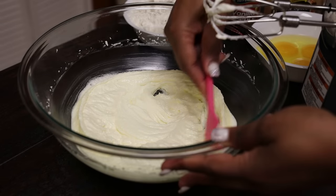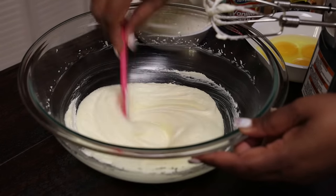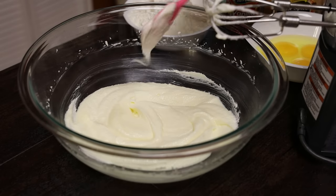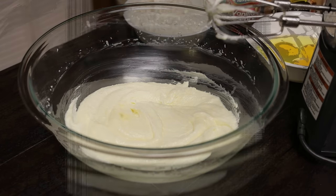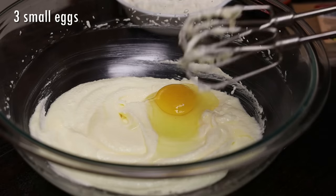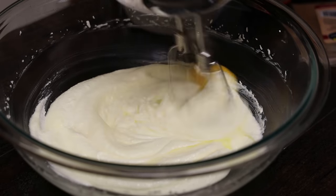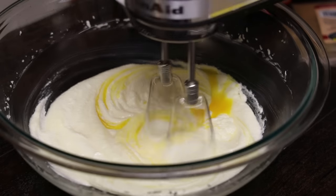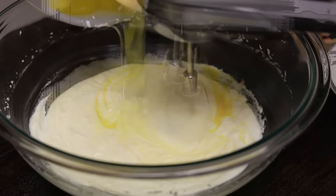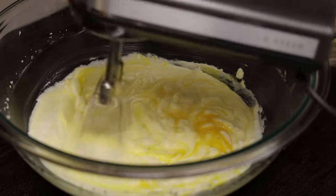Scrape down the sides of your bowl, because sometimes the sugar tends to stay on the top. You just want to mix that in. And then we'll add in our eggs one at a time. I'm using 3 small eggs. Add the first, mix that in. Once it's completely mixed in, then you'll go in with the second and the third egg. If you're using large eggs, I suggest using 2 of these.